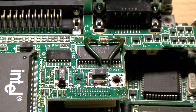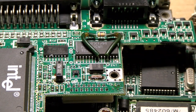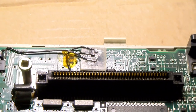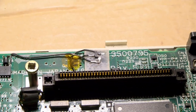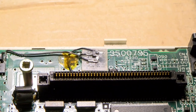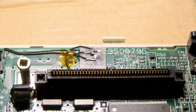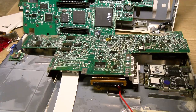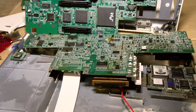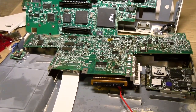You know, there's quite a few bodges in this thing. You've all these revisions in and we're still doing this. It just doesn't give me the quality vibes. The quality goes in before the name goes on, but what sort of quality are you putting in here? I don't know. Not much else down here outside of the IDE adapter, floppy stuff and charge circuit. It's far more complicated than the old regulator resistor setup, which rather makes me think it doesn't use NiCads.